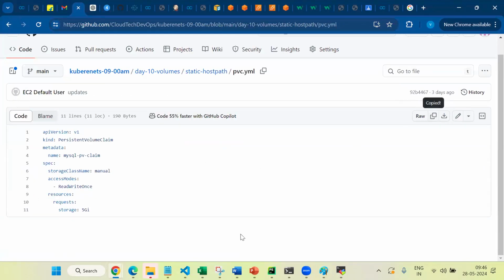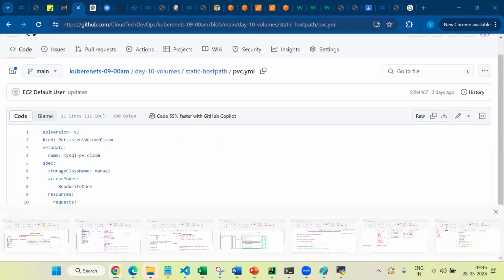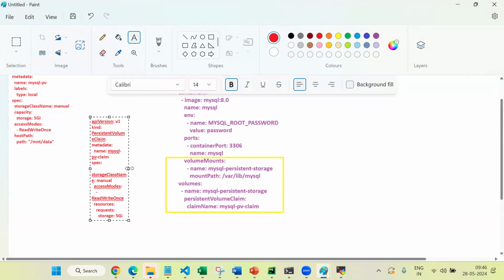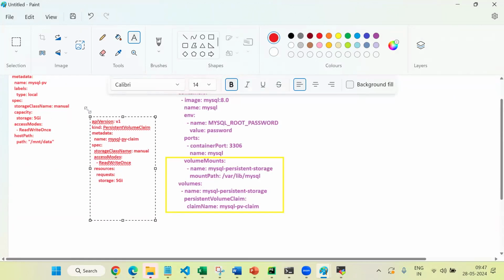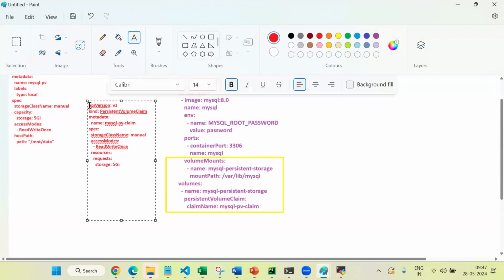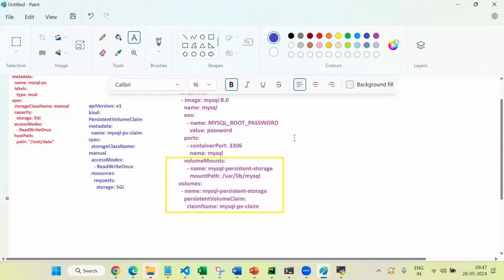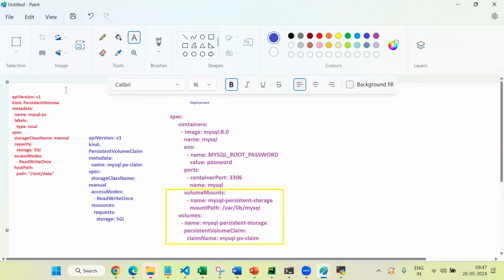This is the PV, this is the PVC, and this is the deployment.